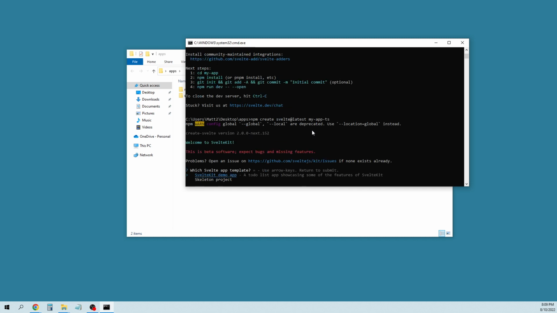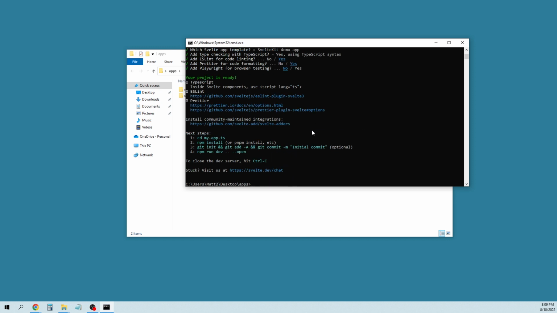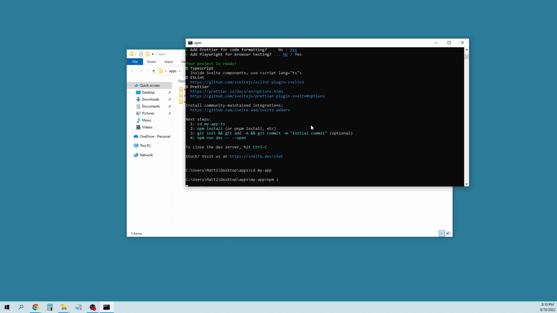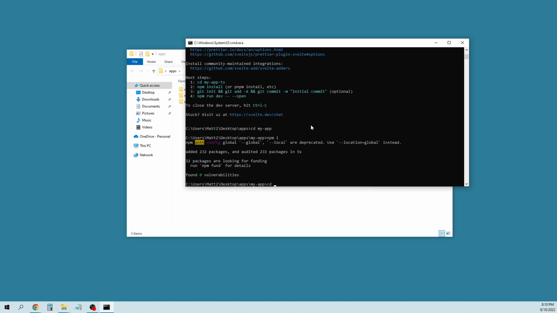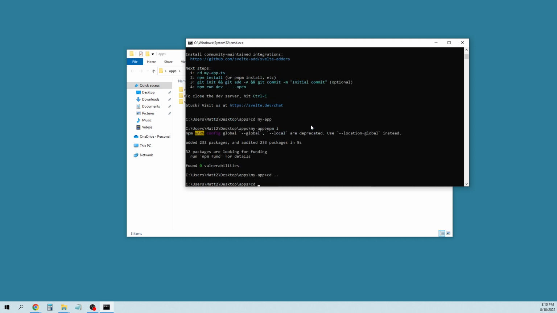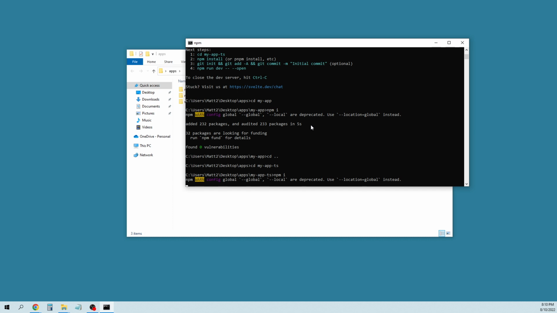Take a look at the TypeScript demo app. Yes, yes, no. Alright, cool. cd my-app, npm i. Just do the npm i's on all these. And then cd my-app-ts, npm i.